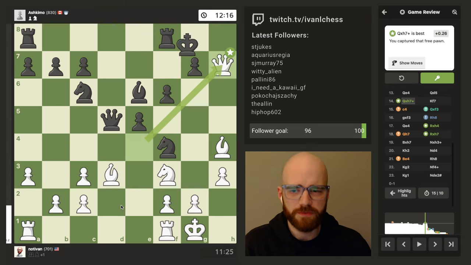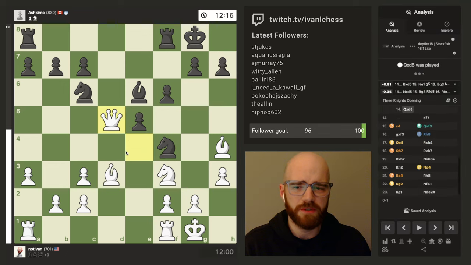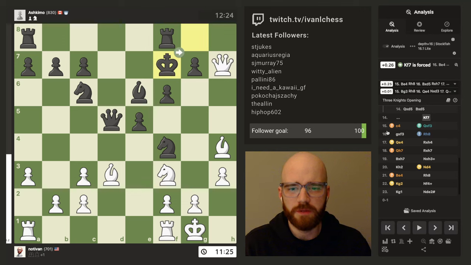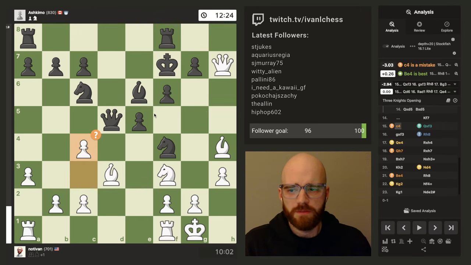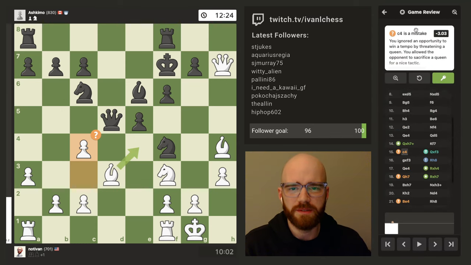on the next move. Actually, let me go back. I'm just curious what the engine would say if we would have traded here. Okay. So he still would have had the better position here. -0.85. Okay. So this is the one move that just was a bad idea, huh?